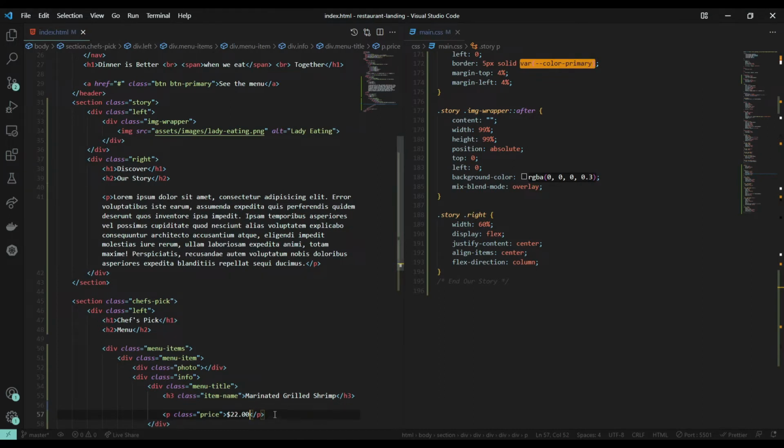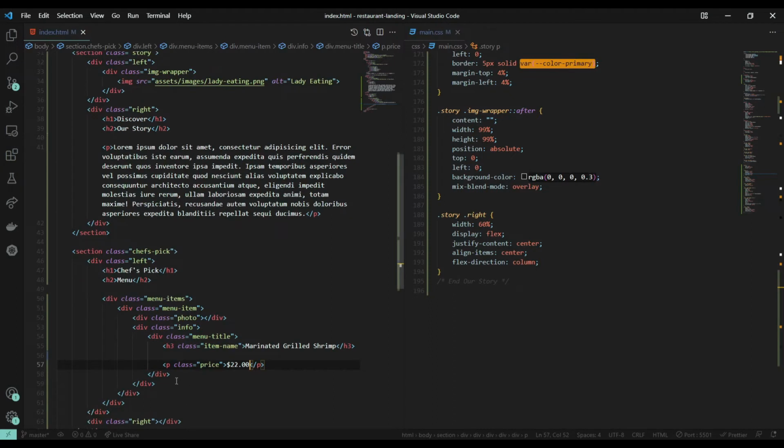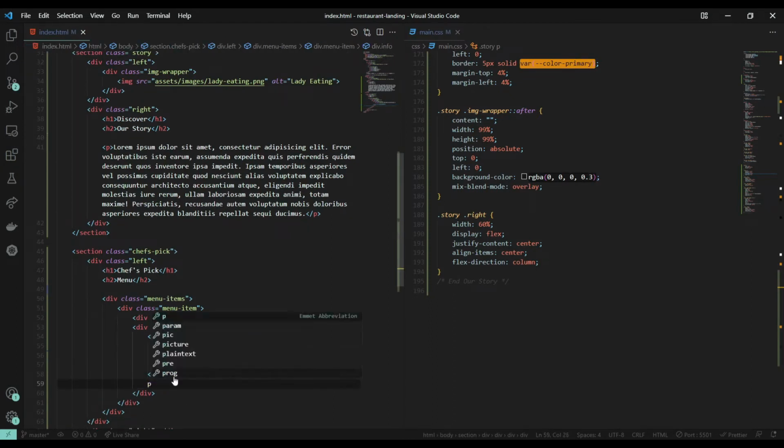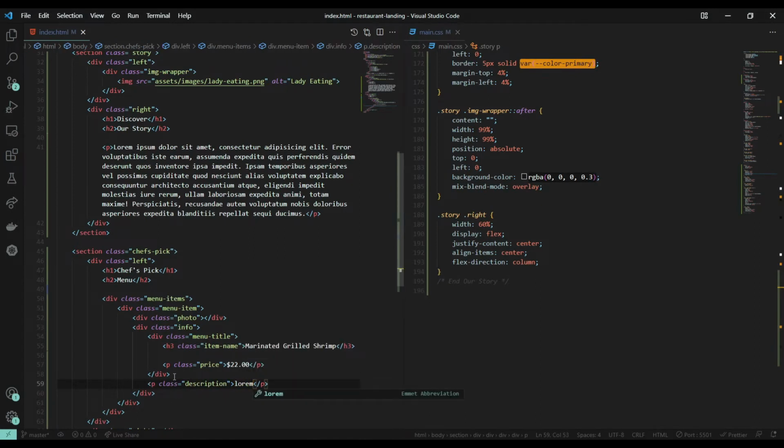We will also have a description. So outside of the menu title, just below it, we'll create a paragraph with a class called description. Let's give it lorem 15, I guess. Let's work with that for now.